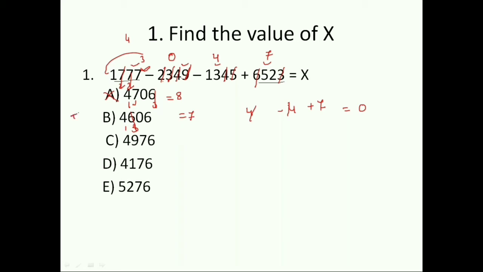Now this is my tip number 1. The moment you'll get the option number 1 as 7, don't stop here. Check the other also. Why to check other? I'll tell you later. Okay, this 9 gone directly. Give 2 to this. This will be gone. What is left out? 3. 3 plus 6 will be equal to 9. So this will be either 0 or it will be 9.